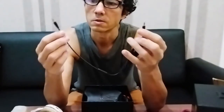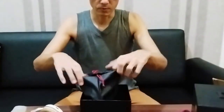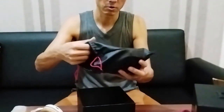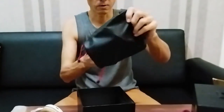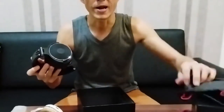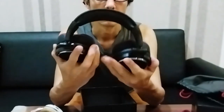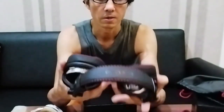And this one, one end of this jack is a simple stereo, and the other end is combined for the microphone. That one, and let's see, we have a nice leatherish synthetic sack on back, and the headphones are here. They are black. I ordered brown, but the seller told me that the browns just ran out. Yeah, it's a very, very nice thing.